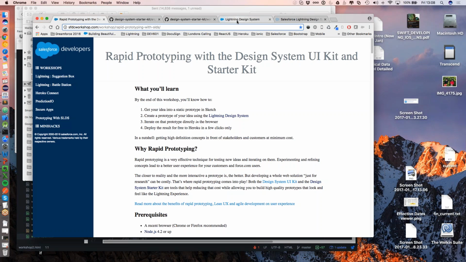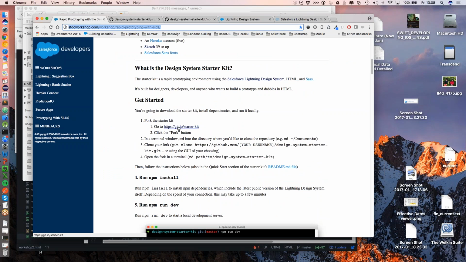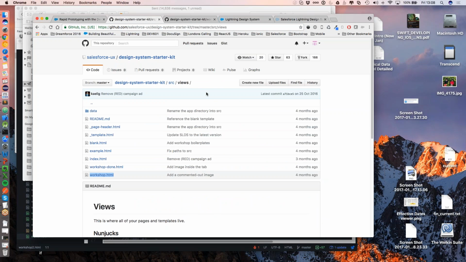The next thing you'll need is a GitHub account. Now, GitHub is free. You just sign up for it and get a free GitHub account. Once you have your GitHub account set up, you'll navigate to a GitHub address, which is here in step 1. And that address is here. So this is the GitHub account of SalesforceUX, and they have made all the files for us. We don't have to worry too much about it. All we have to do is fork it to our own GitHub repo.